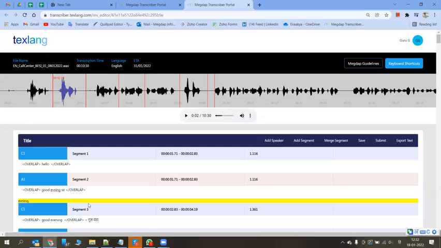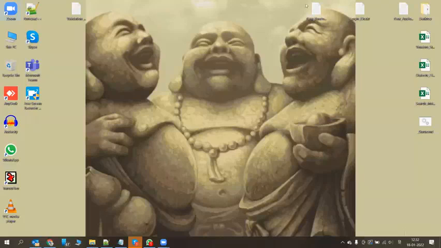Sorry, Guru, I can't see the way you're typing it. I can just see the final output over there, but not the way you're typing. You want to show it on Notepad or Word? I think the typing screen is not visible.